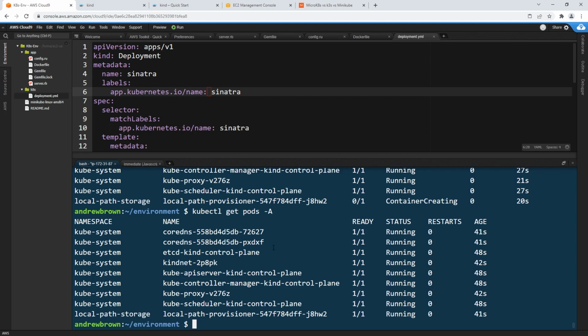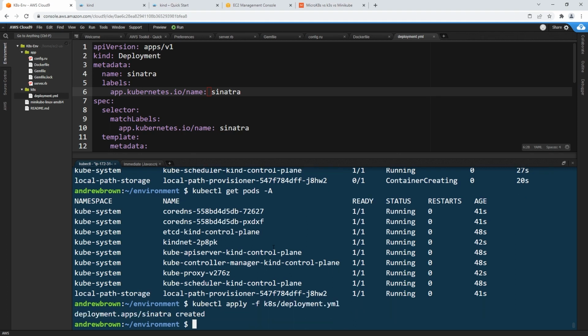But now that we have it, let's just go ahead and deploy our application like we did before. So what we'll do is type in kubectl, and that's in our K8 directory. So we'll say apply -f K8 deployment, right? And so that should go ahead and deploy that. And now if we want to see that, we can type in kubectl get deployment.